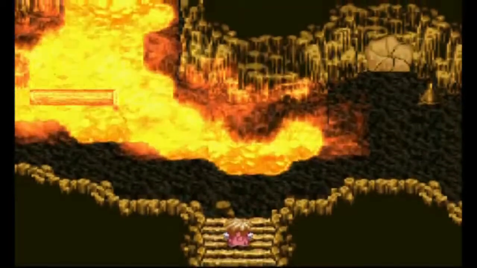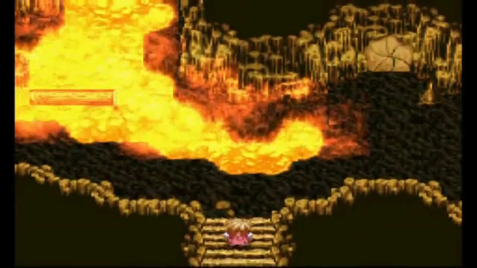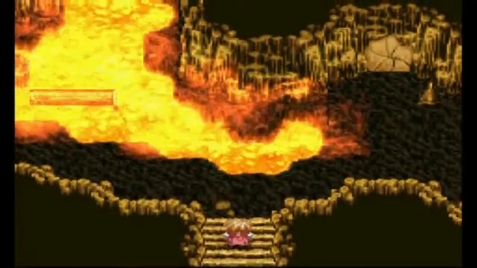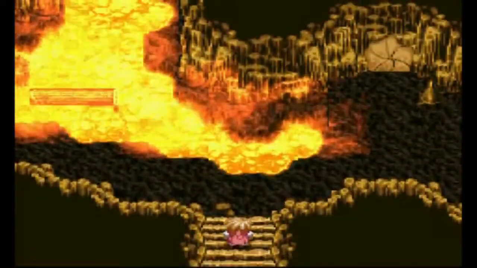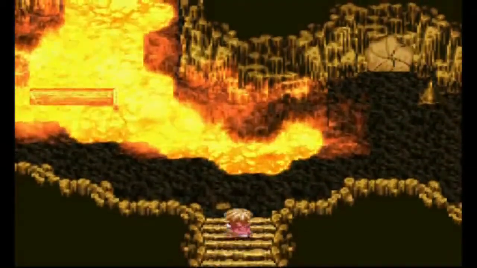Last time, we recruited Undine as a summoned spirit. This time, we've entered the Cave of the Burning Sands to hopefully meet with Ifrit. So, let's go ahead and journey in.